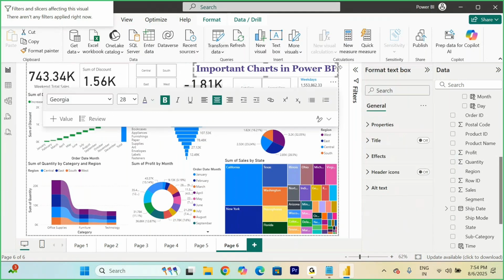So instead of this one, let me give something. Weekend and the weekdays analysis.